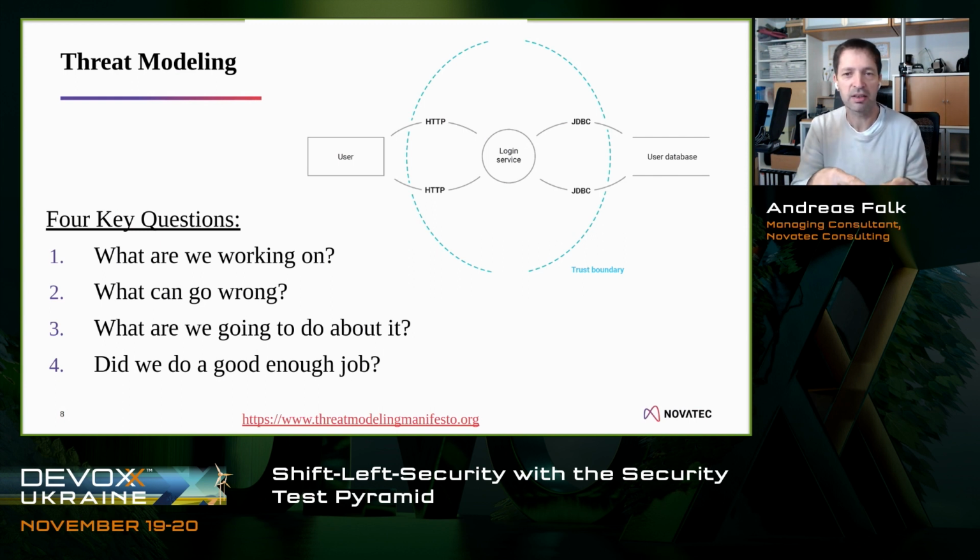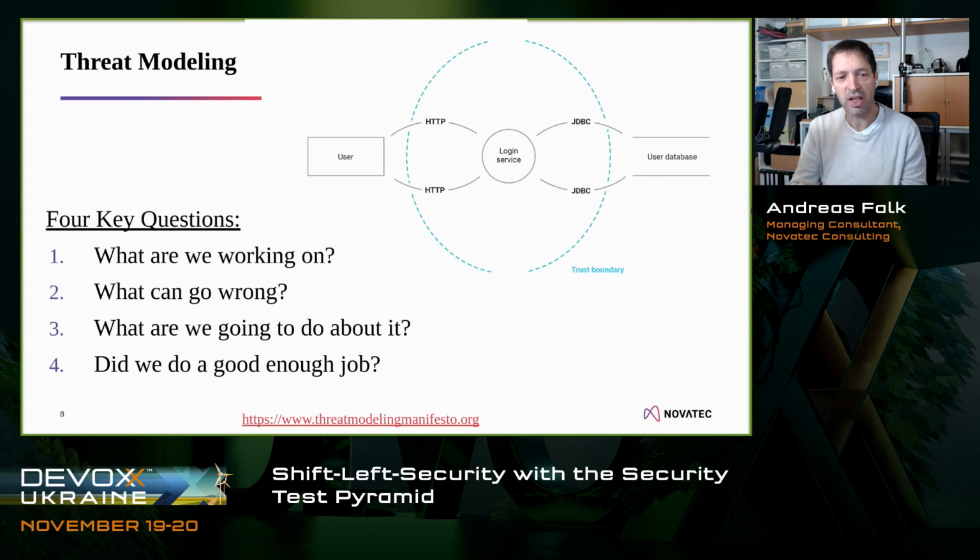So a user on the internet cannot access that service directly. It usually accesses that service via some front end, logging in via the HTTP or HTTPS protocol. And the login service then also uses a user database, again crossing a boundary to your data center. For threat modeling, you always ask 4 questions. So what are we working on? That's the data flow diagram. At the first stage, you draw such a data flow diagram for your complete application with all the protocol flows happening.